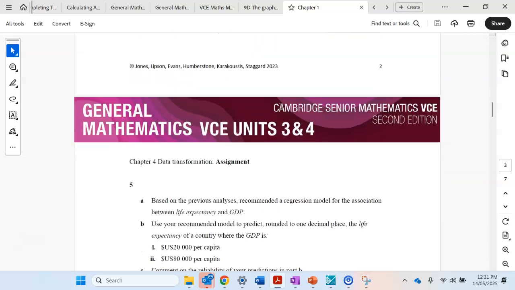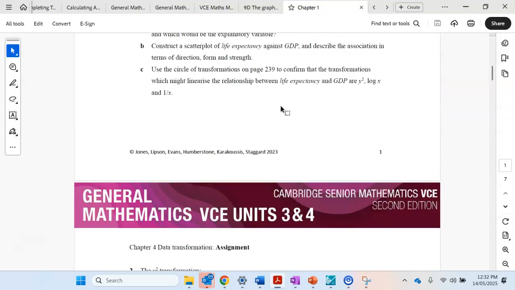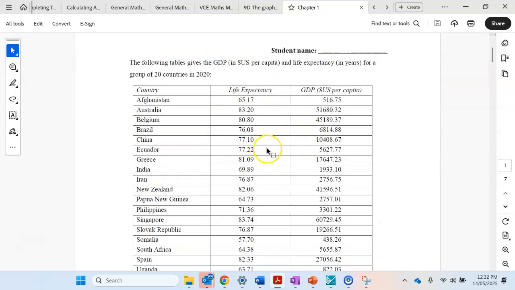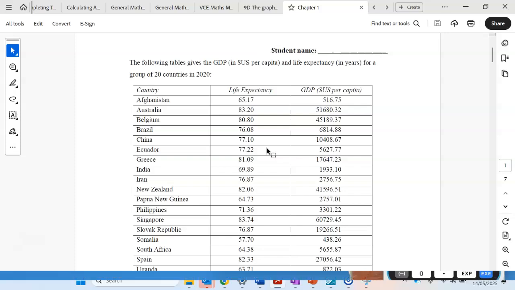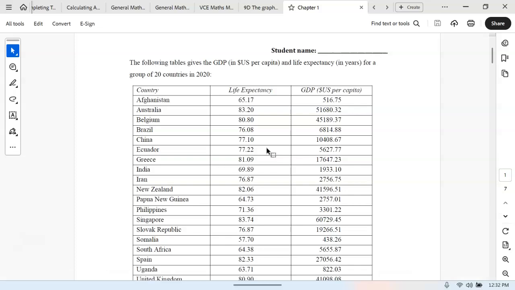So during reading time, I would look through for a scatter plot, because if you've got a scatter plot already given to you, then it just tells you straight away what your explanatory is and what your response is. So let me just fold my laptop over. Sorry. So remember, you're always going to have your explanatory variable on your x-axis and your response on the y-axis. So if you're given a scatter plot in addition to a table, then you can read it straight from that. We don't have that for this question, so you can maybe figure it out from the table.